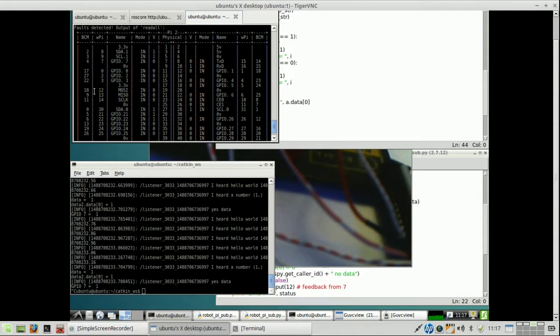Alright, so which one is which? Bit hard to tell now. BCM, so RPI, so that is the original GPIO number thing. And if I look at that, or I look here, so these are two different pins.